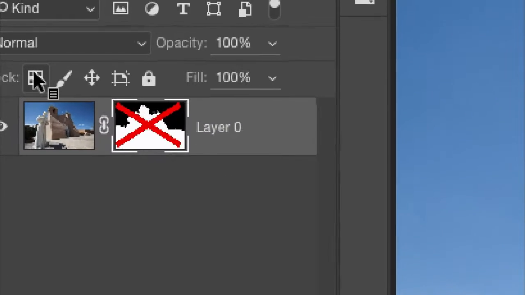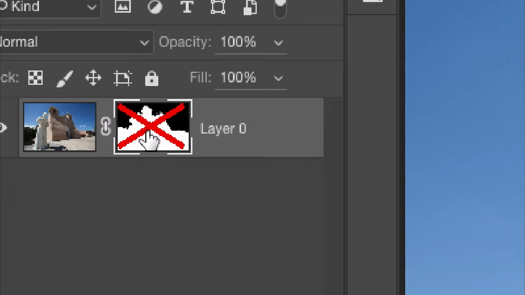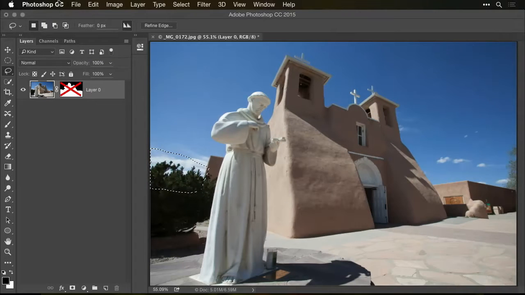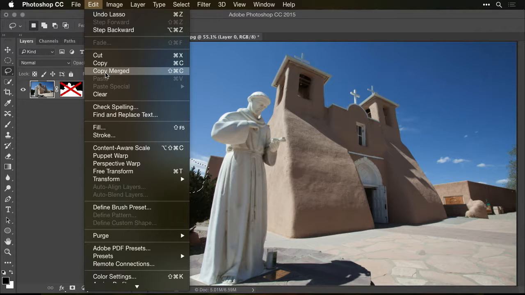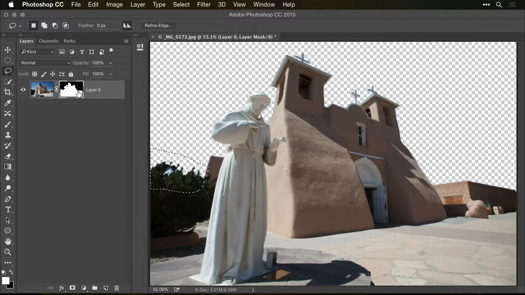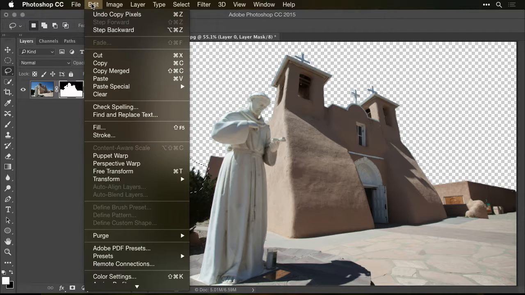Now, I got to be careful because what's active right now? The mask is, isn't it? So if I choose copy, I'd be copying the contents of the mask. I want to copy from the picture. So, Edit, Copy. Then I'm going to go to the mask. And I want to paste this into the mask. The thing I just copied, I want to paste right in there. Well, the problem is if I go to the Edit menu and choose Paste, watch what happens.